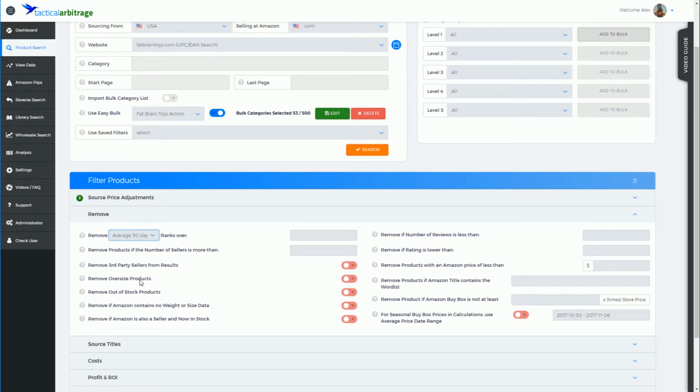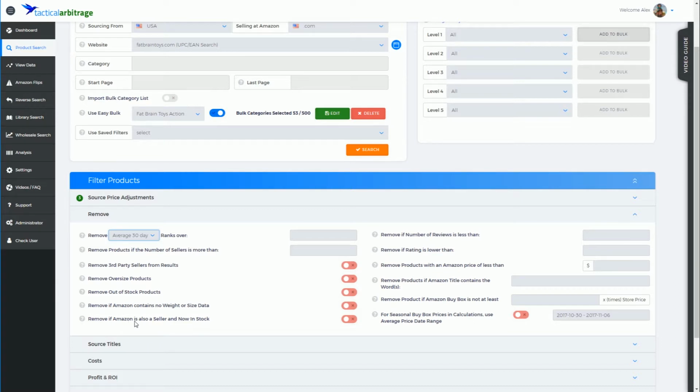But the fees aren't going to be 100% accurate when Amazon doesn't have this data in their database. So what we do is we've also created this filter here which will allow you to remove if Amazon has these items with no weight or size data. You particularly do see these in the beauty category, I've found.